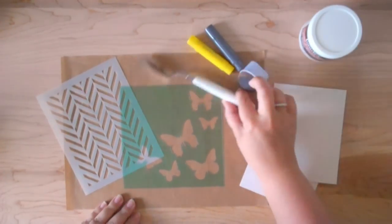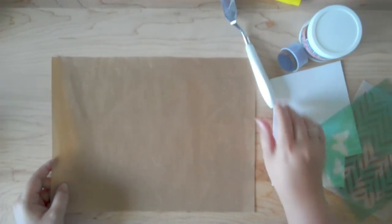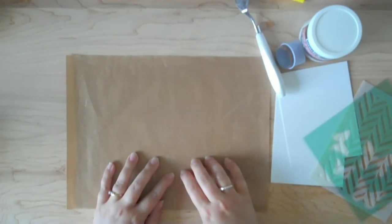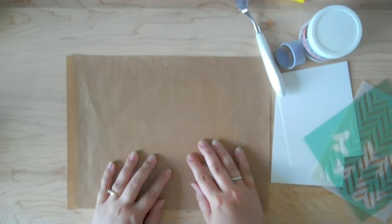The first thing I want to talk about though is the craft mat that I've been using. I've gotten lots of questions about that. This is a Teflon mat, and I want you to be able to see it's flexible, it's thin, but this is a great surface for working on. This is what I'm always using to put my gelatos down on and to add water to and to mix some of the things I'm going to do today.